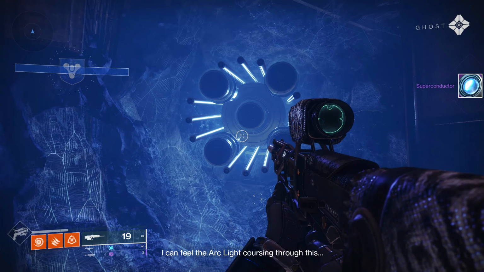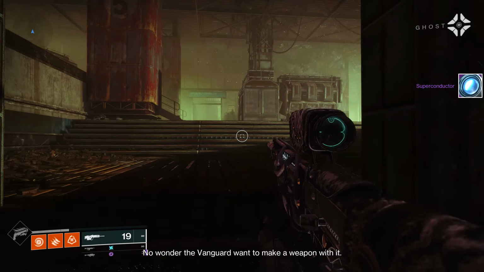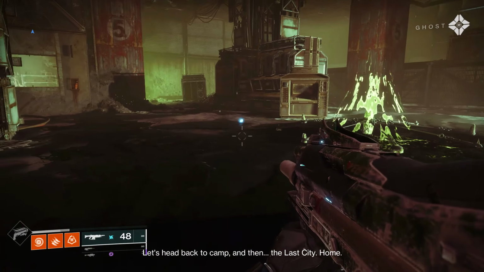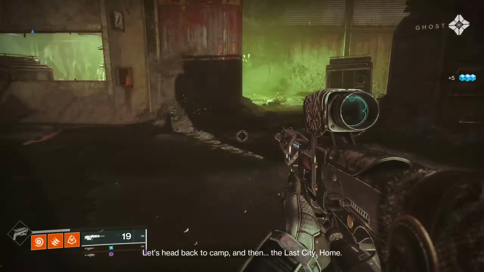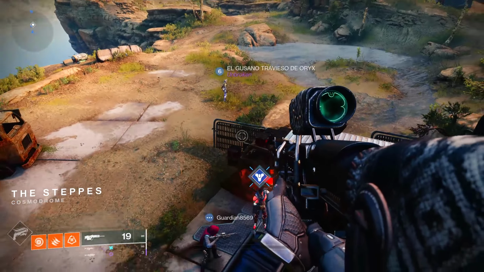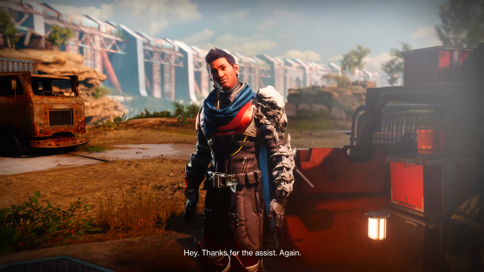I can feel the arc light coursing through this. No wonder the Vanguard want to make a weapon with it. Let's head back to camp and then the Last City. Home. All right, Shaw, what you got for me? Hey. Thanks for the assist. Again.